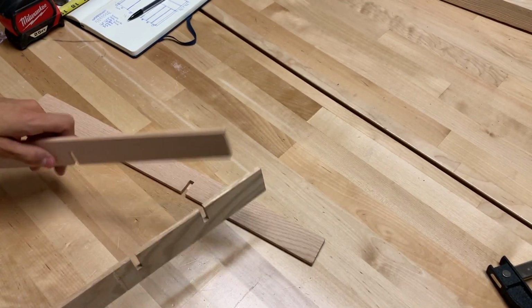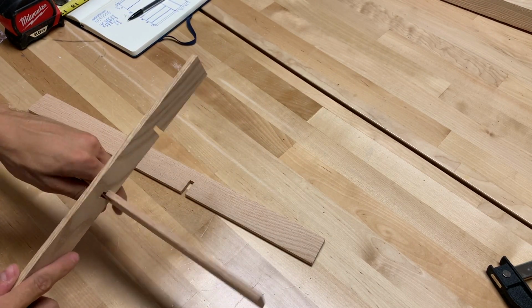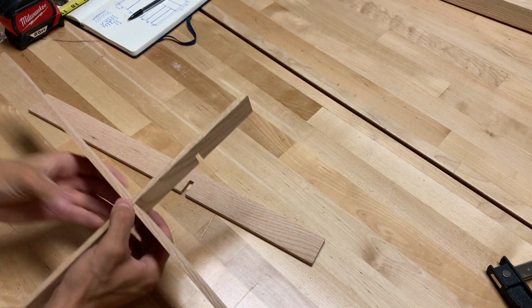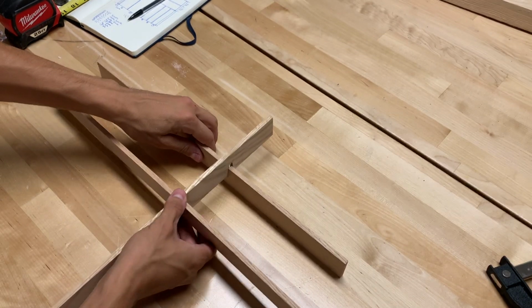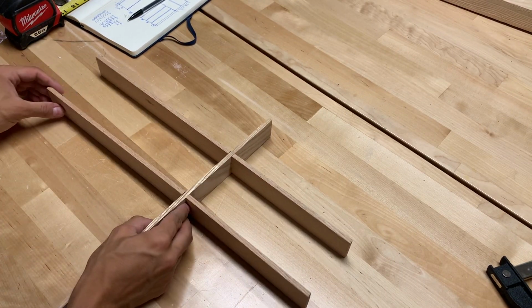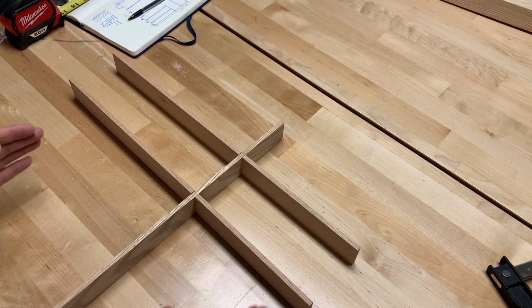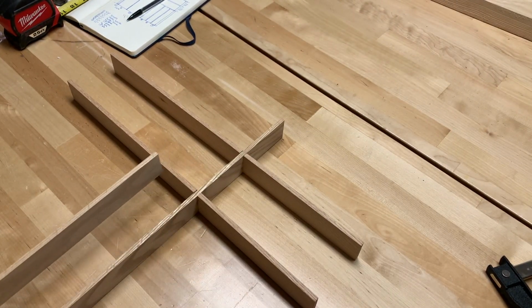Okay, a little bit of filing later, and we got this piece fits there. Still not perfect. Close enough for now. This piece fits there. Clearly still not perfect.